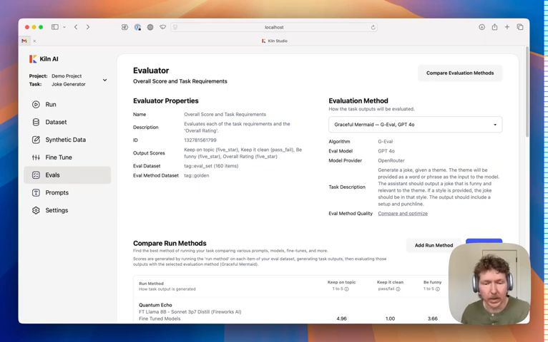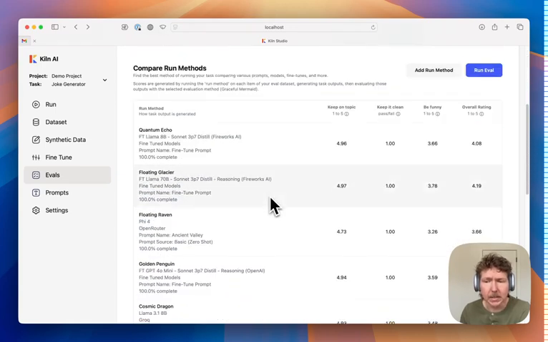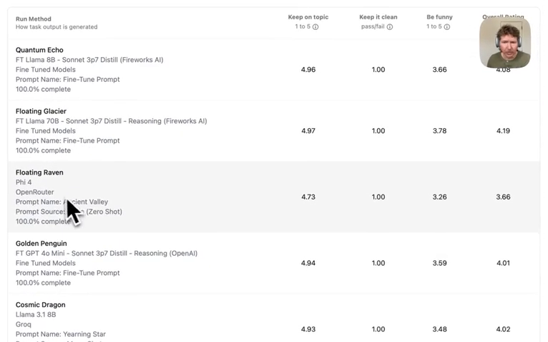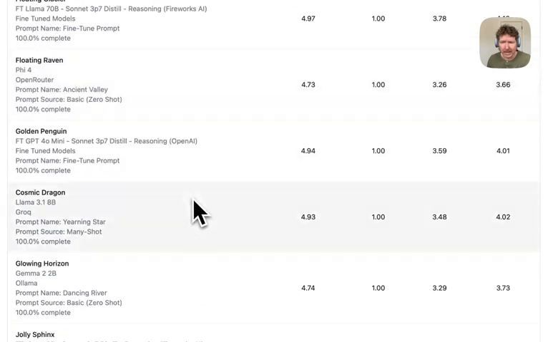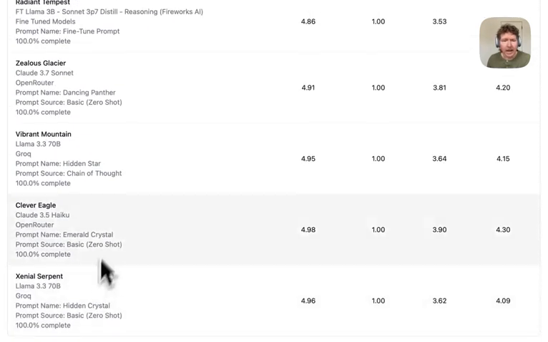All right, 1,700 runs later, we've got a table showing how each run method performs on our task. There's some interesting insights in here. 5.4 really can't perform well in this task and is beaten by much smaller models like Gemma 2 billion. Models like Sonnet 3.7 predictably perform pretty well, but Claude 3.5 Haiku, which is a much smaller model and a little bit older, actually outperforms Claude 3.7 Sonnet on this problem.